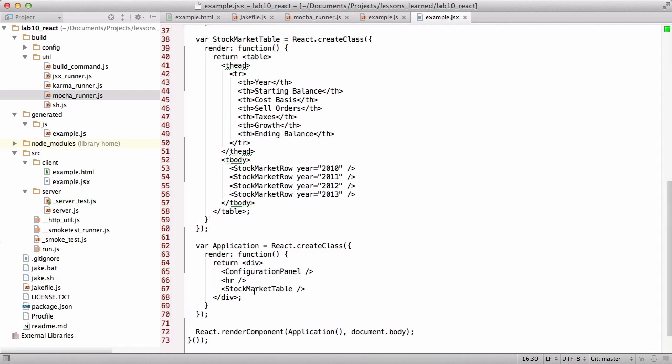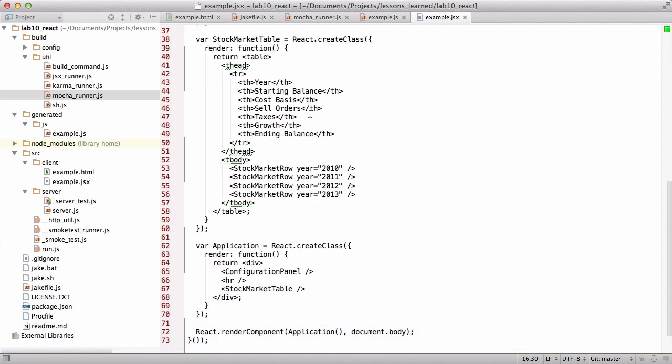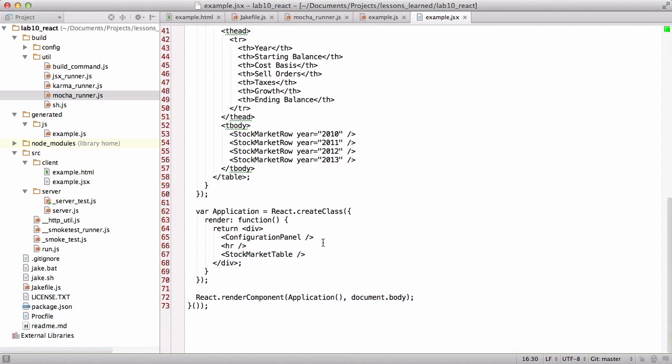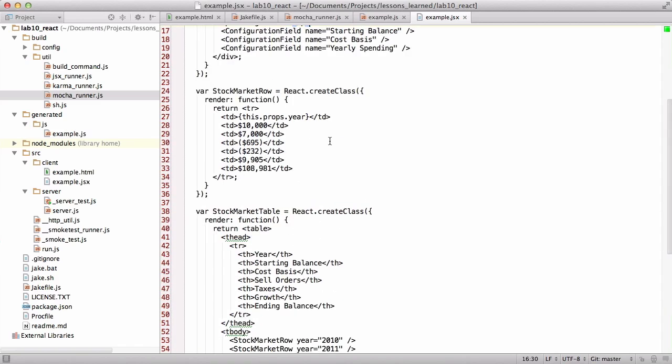That's going to require us getting Browserify up and running. So I'm going to go ahead and do that. You can see this Lessons Learned episode here for how Browserify works. I think I'll be able to just steal that code and run with it. And once that's working, I think we will be done with the automation portion of this, and we can move on to the next thing, which is going to be actually implementing one of these components and getting tests around it, which is something I'm really curious to see how that's going to work. Anyway, I'm going to get Browserify working, and I will be back in a few.